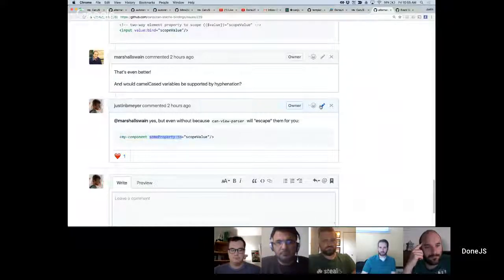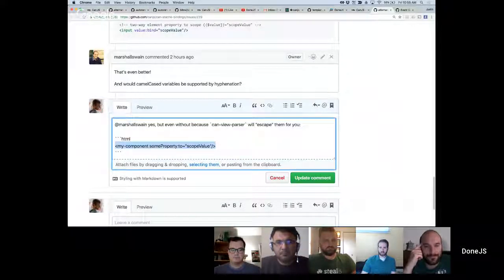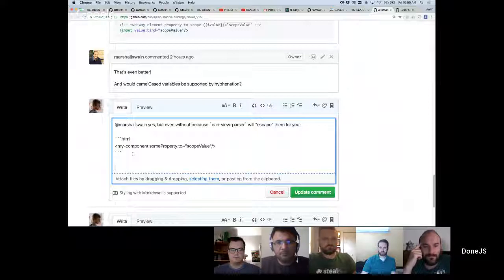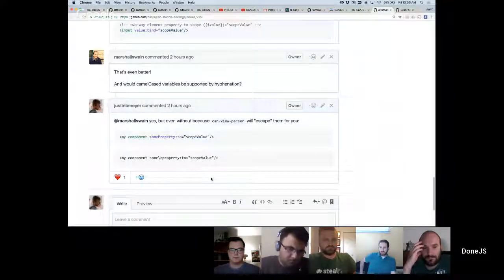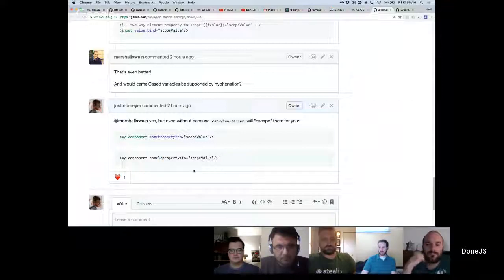Actually, I probably won't even do that. What I'll probably do is convert this to something else, like some capital C property, some kind of escaping syntax to say this next character. That way, dashes would still work if people want dashes. If people actually want a slash, then they have to do double slashes, but the slashing would be the kind of escaping that I would try to make work somehow.